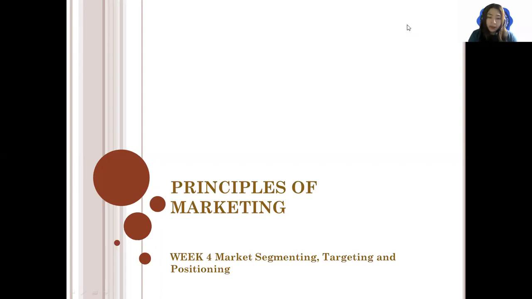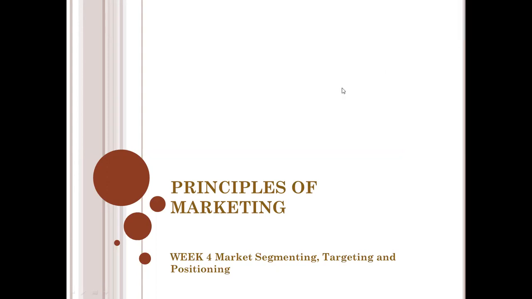We are now at our fourth week, and for this week, our topic is market segmentation, targeting, and positioning. So, for this week, we will distinguish between targeted marketing and mass marketing, and also explain what led to the rise of each. We will also discuss the ways in which markets are segmented and explain why marketers use some segmentation bases versus others. We will also describe the different market segmenting strategies that companies pursue and the reason why they pursue them. And for our last discussion for this week, we will explain why positioning is an important element when it comes to targeting customers. So let's proceed to our first slide.